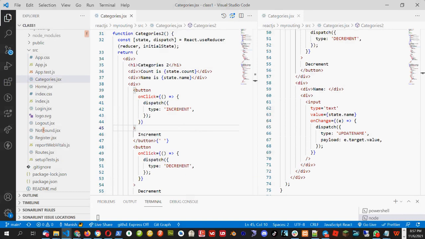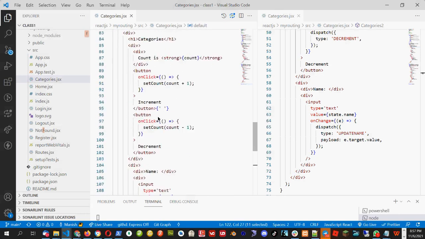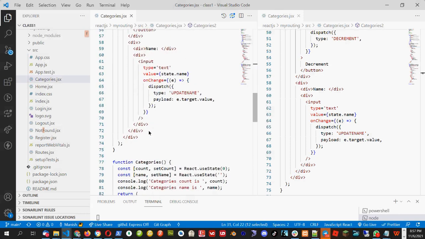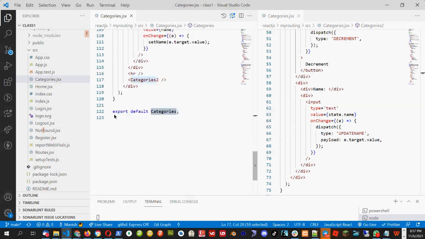So we have to mention like this, export default categories 2, right sir? No, this is not the way you export. We exported only categories. We don't need to export categories 2 unless we are using it in some other file. But if we are using in some other file categories 2 and categories also, only one can be default.